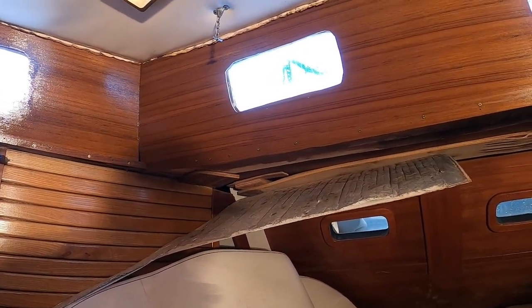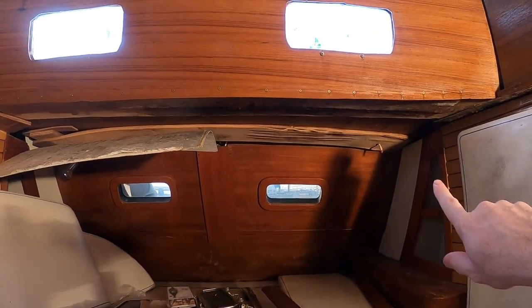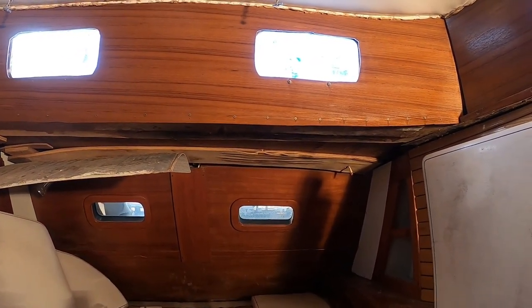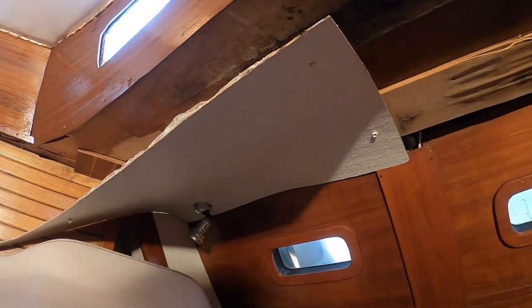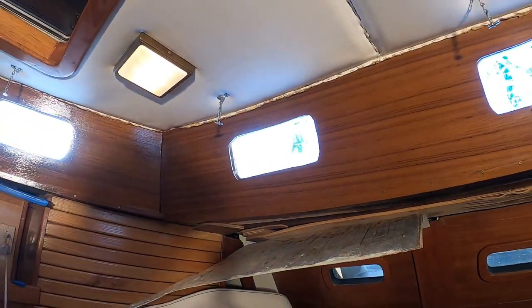And so I went ahead and removed the piece over here, the ceiling panel here, and we're going to take that home, and I'm going to use that as a template to make a piece out of teak plywood, and put that in there instead of this white plastic stuff. I really don't like that, and I think we can come up with something better than that.